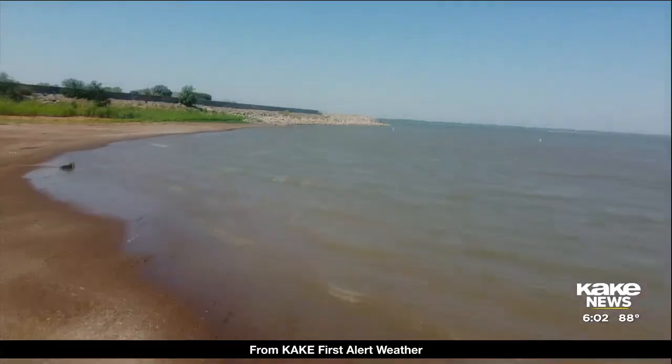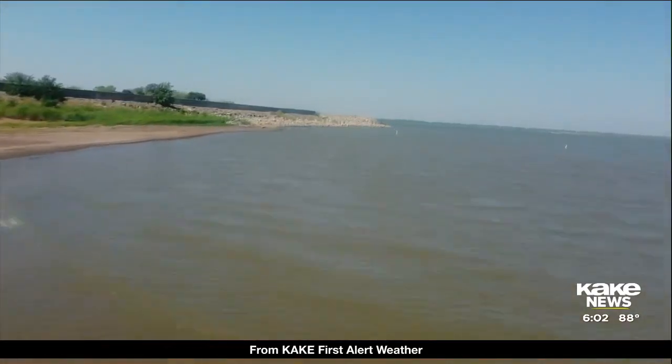For about the last 3 years, there's been significant payout of crop insurance. No farmer wants to make a living from crop insurance. And between the lost crops over the last few years and rising inflation, the folks at the watershed say it's increasingly difficult to convince farmers to switch to the new, more modern regenerative ag techniques that they're espousing. Live from Cheney Lake, Pilar Pedraza, KAKE News on your side.